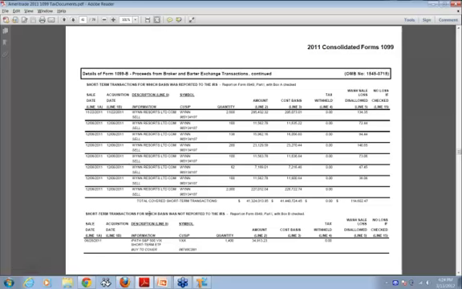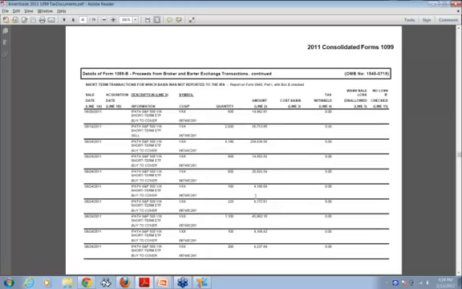Underneath this section, we have short-term transactions for which basis was not reported to the IRS. So underneath here are securities that were uncovered. So you'll notice the broker actually left cost basis blank. Sometimes they might list cost basis, but just because it's listed doesn't mean it was reported. If they say it's not reported, it wasn't reported. It's just there for your information. But I do have my sales amounts, and these have been included in that total.